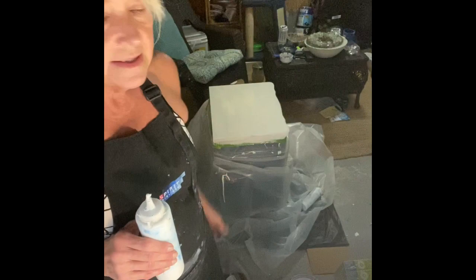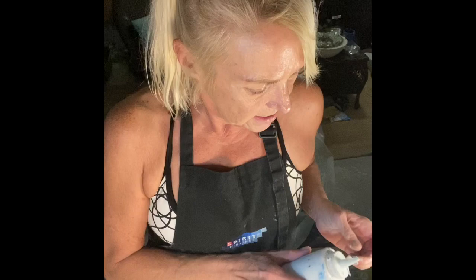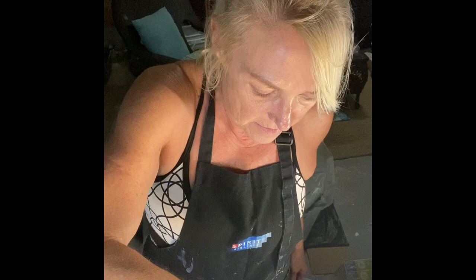So it's kind of bittersweet right now. I just really want to get going on it. But anyhow, we are going to do a clock, Shelley style, and I'm going to put down my base paint, my pillow paint.